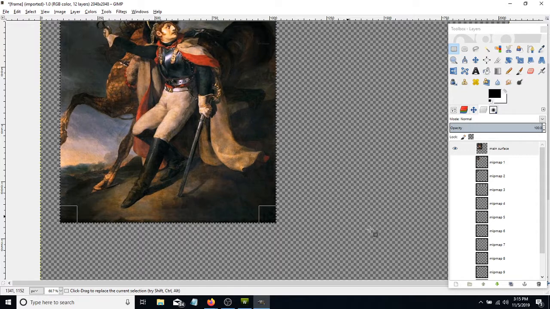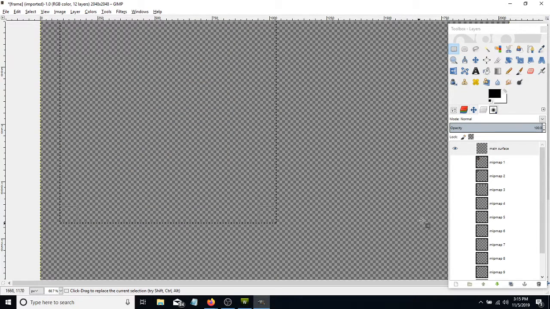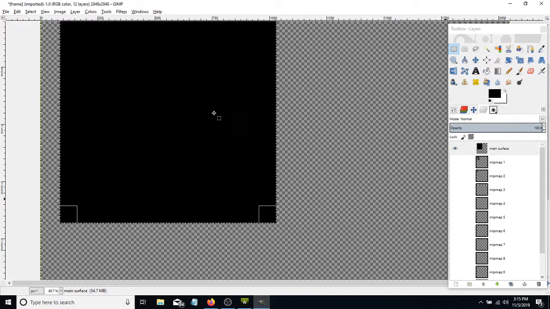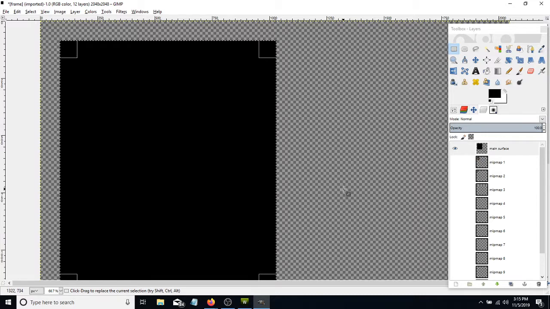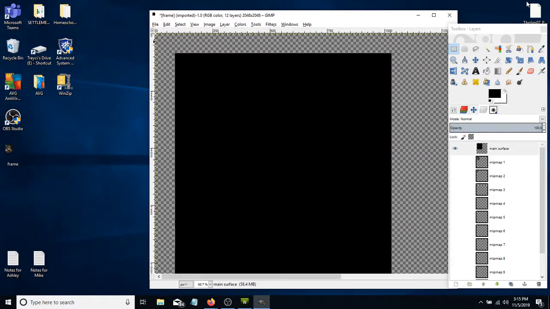Okay, now we are going to press delete, and we are actually going to click this and drag this into this box, because if you deselect it before you do that, all of that disappears and you can't see what you're working with. Now press Control Shift A, and that deselects it. Make sure to deselect it. If you do not, it's going to cause problems and you're going to wonder what you did wrong.